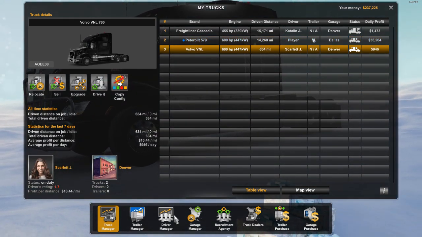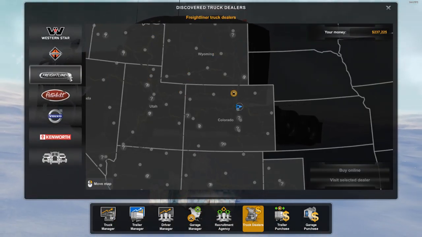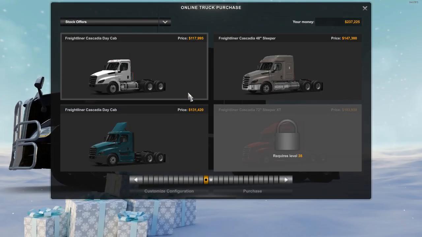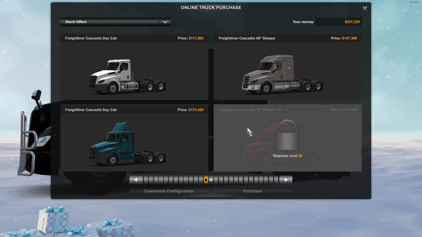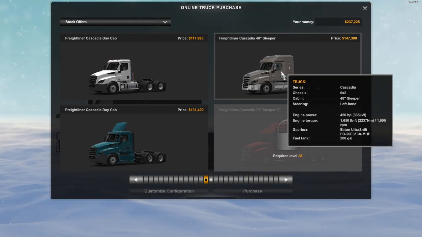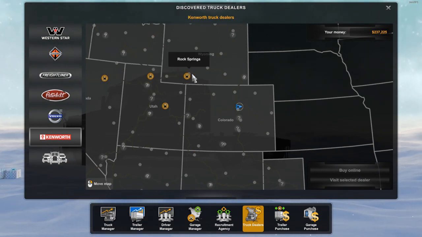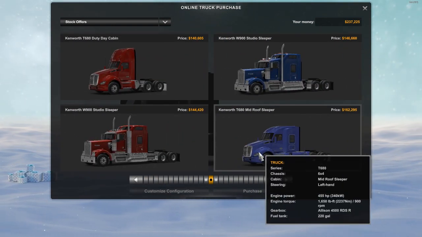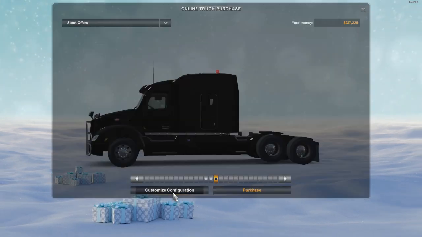All right. So here's what we're gonna do. We're gonna go to the truck dealer and see what kind of Freightliner we can get. Buy online, because we have three trucks now. And we are at what level? Definitely not level 28. So best we can do is that. Me personally, I don't like that particular option. But that's okay. We can look around if they won't give us the kind of truck we want. Looky here. Custom configuration.